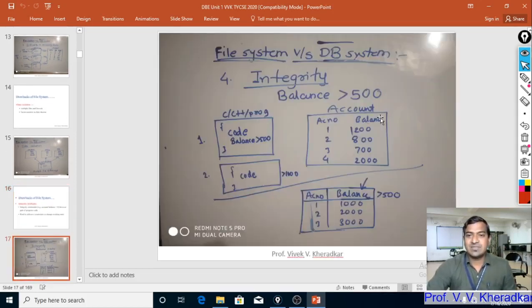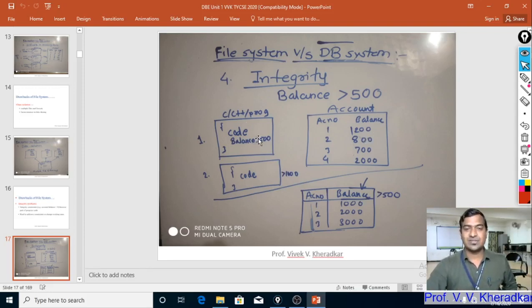Now suppose there is one file which stores account information consisting of account number and balance, and suppose the balance stored in this file should always be greater than 500. How do we achieve this in the file? Because a file will store any data. A file doesn't check constraints for storing data. Any type of data is stored in the file. So if you want to apply the constraint on such a file, I will write that constraint in the program.